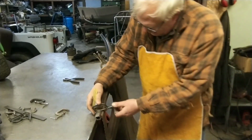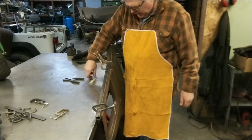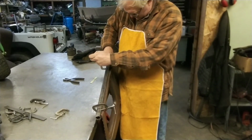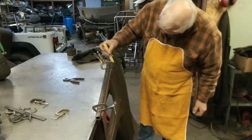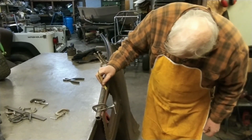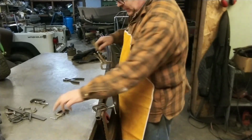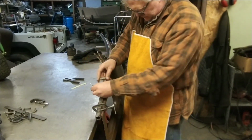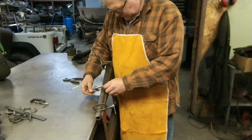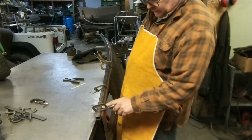That's a heavy 9/16. It's about a half right there. Okay, there we go. I think we're good along there. I think I'll put a clamp right there. Not much for the clamp to clamp onto. About a quarter inch of sheet metal there. But it just has to hold it snug until we get a weld on there.